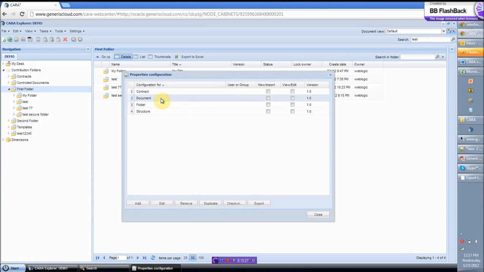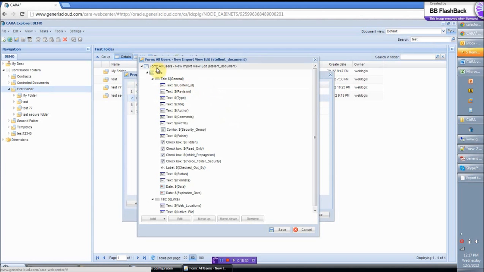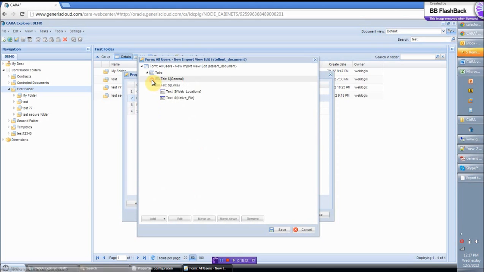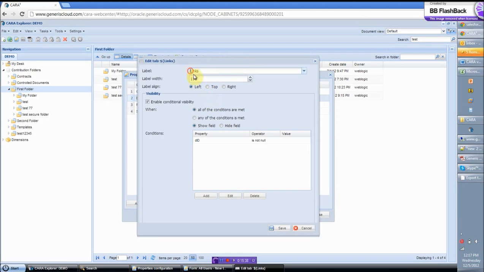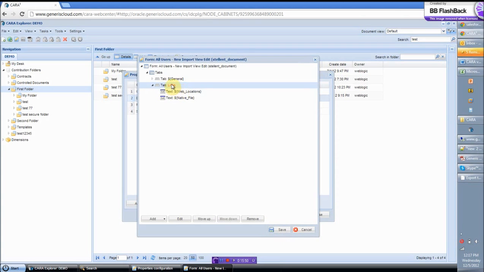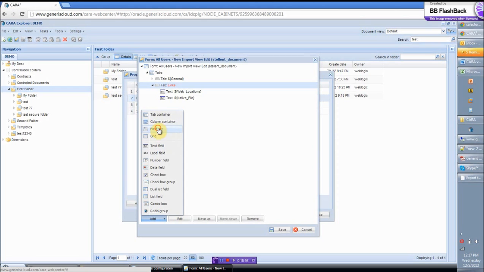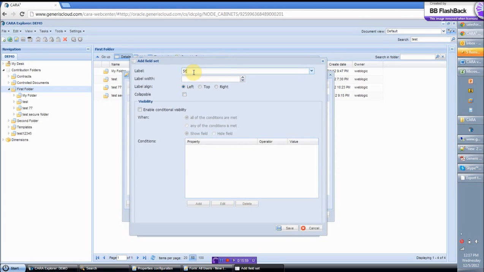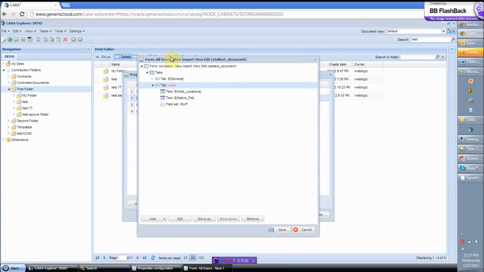And a quick look here at our properties configuration. These are the property screens that we saw, for example, and it's very easy to modify certain things. So I could say that I'd like to have this in red font, so I simply put a small HTML tag in there, and then I would be able to see that displayed in red on the screen. And I'm going to add a little field set to group these together so that they look a little nicer, and I'll call it stuff, for lack of a better term.